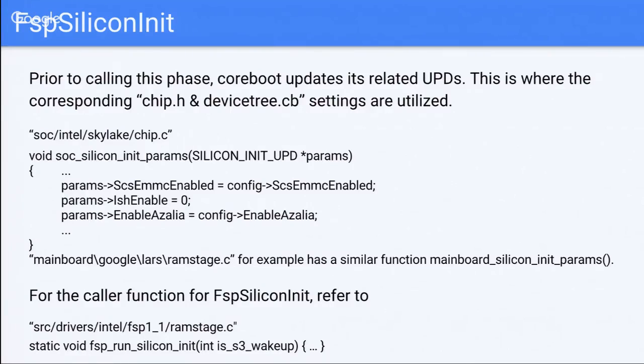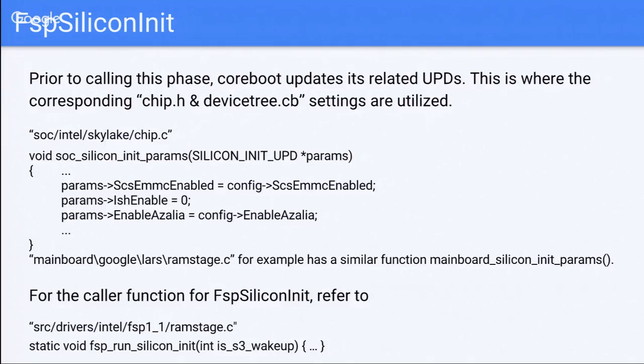So is there any way to still use the default values from the FSP? If you don't override in devicetree.cb, you're using the default, because the code actually copies the whole structure and updates whatever you want to update. Okay, but with this right now, is there a way without deleting this that we can use the defaults? If you have that defined in the chip.h, unless you set it in devicetree.cb, you're actually giving 0. Right, so that could be a problem.